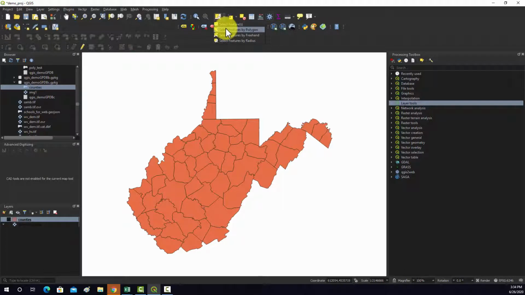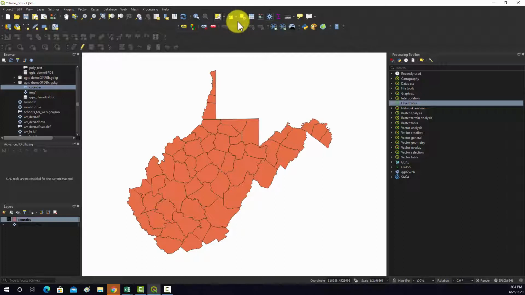If you want to draw a polygon, you can use the Select by Polygon tool, and this allows you to draw an interactive polygon feature and then find the features that intersect it. The freehand tool, you can draw freehand, basically hold the mouse down, and when you click off of it, it'll again select features that intersect your freehand drawing. And then lastly, we have select by radius. So you can draw a circle and then everything within that radius. Okay, so those are some options.